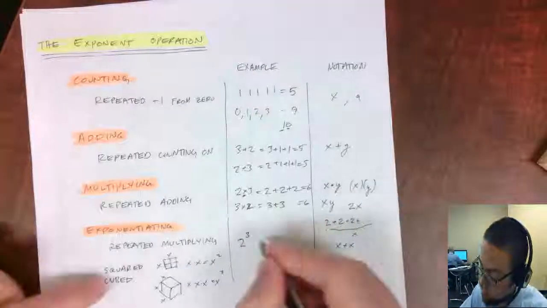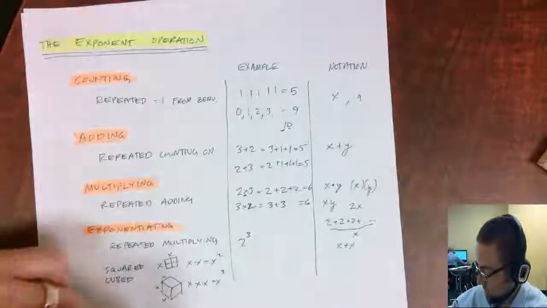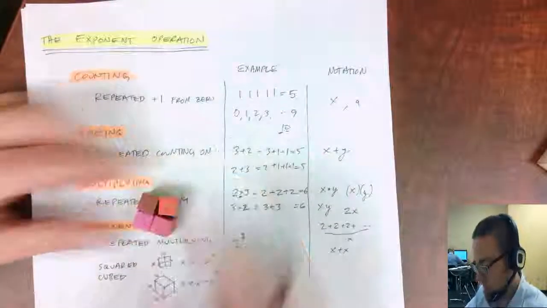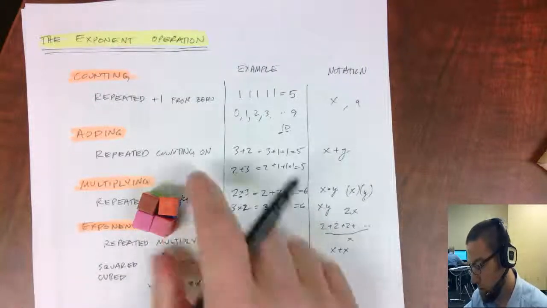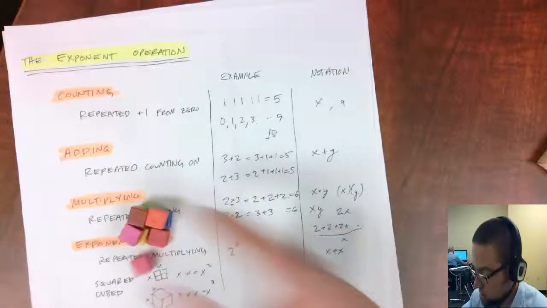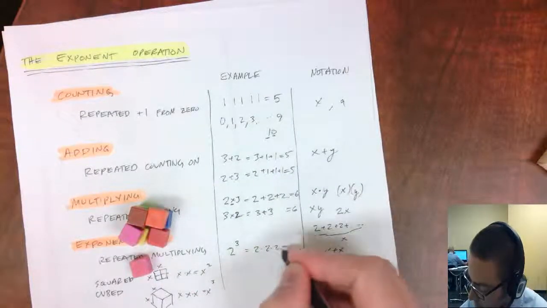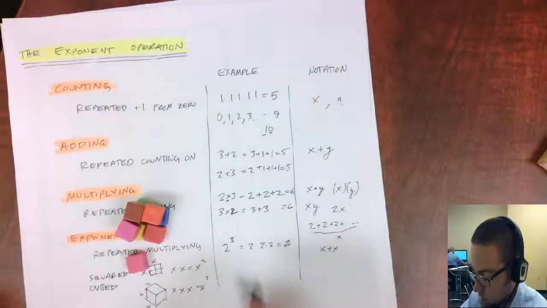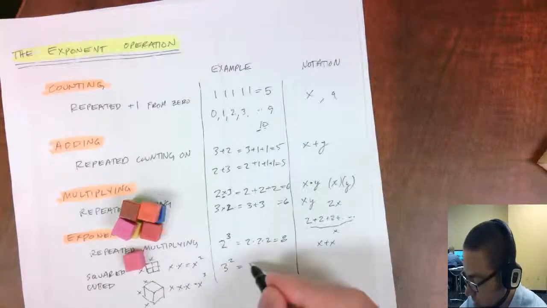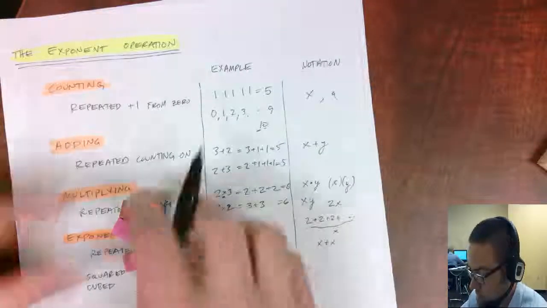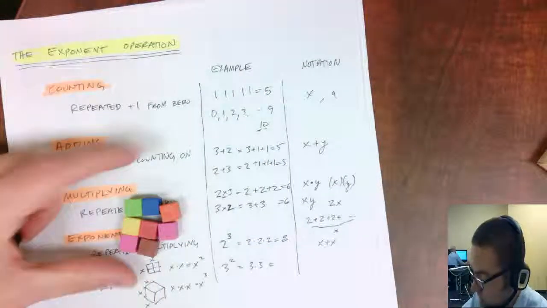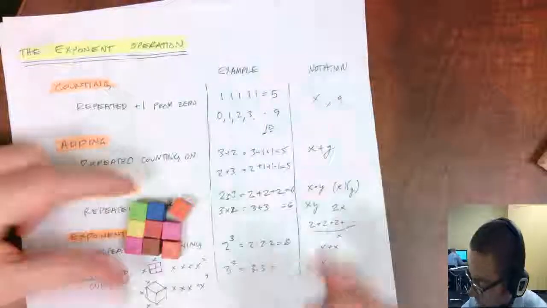So this 2 cubed just means 2 times itself 3 times, and if you want to see how that works, you have a cube like this, and it's 2 times 2 times 2. So 2 times 2 is 4, and then 4 times 2 is 8, right? So this would be 2 times 2 times 2, which is 8. And it doesn't actually work in reverse, though, like the other ones do. 3 squared is 3 times 3, which is 9, right? So this is a square of 3 times 3. Looks something like this. And we get 9.